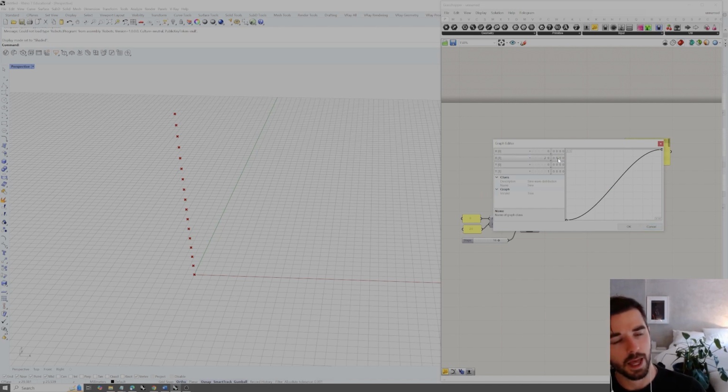Now this is saying x just because the graph mapper is a 2D mapper, but we can understand that the x is actually what we're plugging into our z input. So that doesn't actually matter. X is just input and y is just output. That's all we have to know relative to the graph mapper. Now our y we can change from 0 to 1 to negative, we'll do -4 to 4. And that will give us some range to move in that y-axis so that we have a total range of 8 for this curve to move.